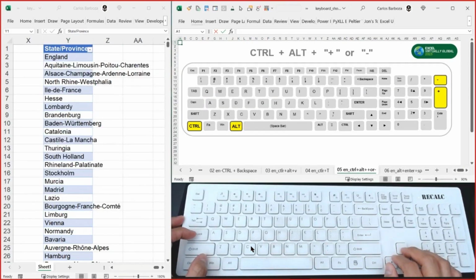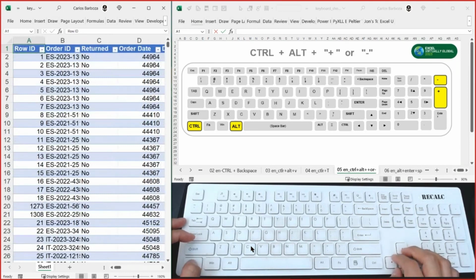Control Alt minus or plus. Okay. Ooh, this is a good one. This is my sort of zoom in approach. Whenever I'm working with huge tables, especially column-wise, huge, like 250 columns, sometimes you're like, do you really need all those columns for this? Like, oh yeah, I want all that data. I want all of it. It's like, oh, okay. But usually, what is that for? I mean, usually for zooming in and zooming out.